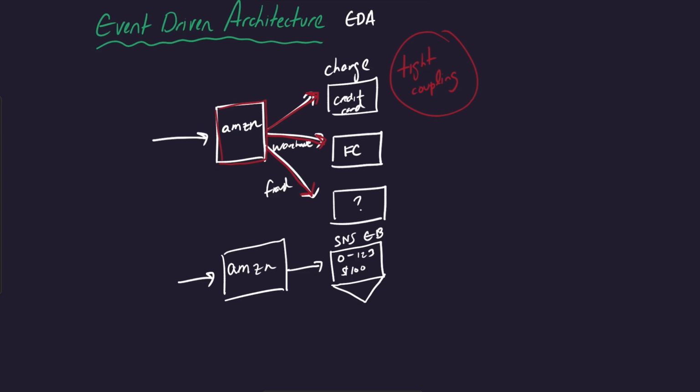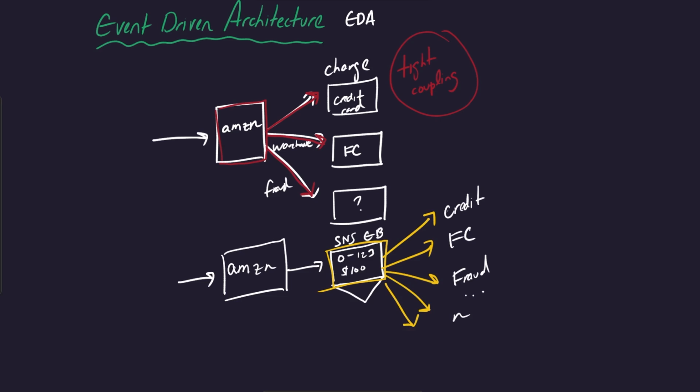And what happens is that using this model, the SNS or EventBridge service is able to distribute a copy of this message to any number of consumers that are currently subscribed to this piece of infrastructure, this envelope, so to speak, which is either an SNS topic or an EventBridge event bus in the context of AWS. To complete this picture, talking about a previous example, a subscriber of this data would be the credit card application. Another subscriber would be the FC application. Another subscriber would be the fraud detection application, and N number of applications that you can add. There's no limit to the number of outbound arrows. We call this fanning out because you can fan out and add more dependencies as you wish.